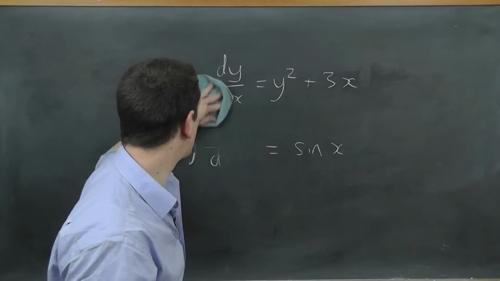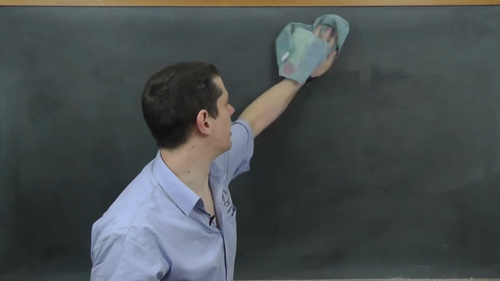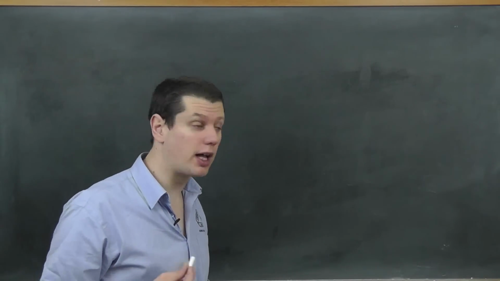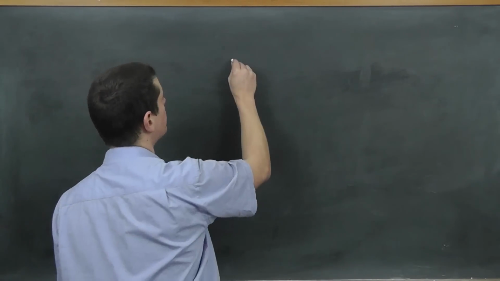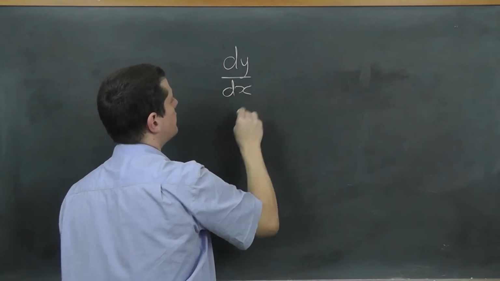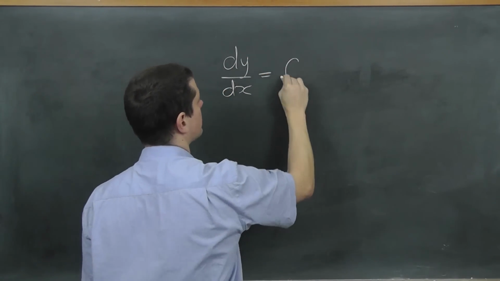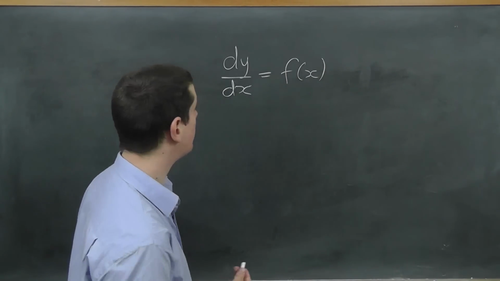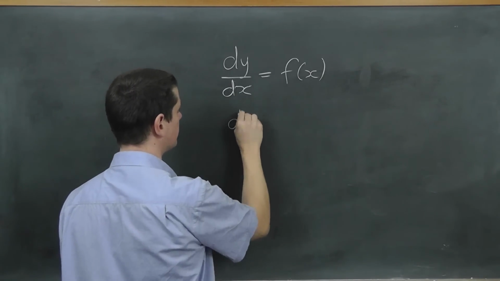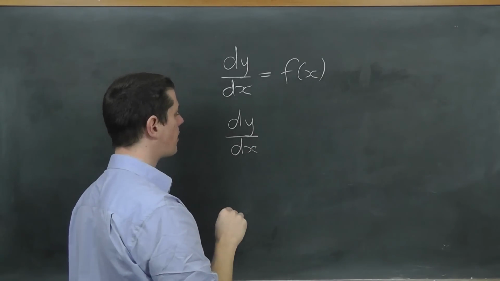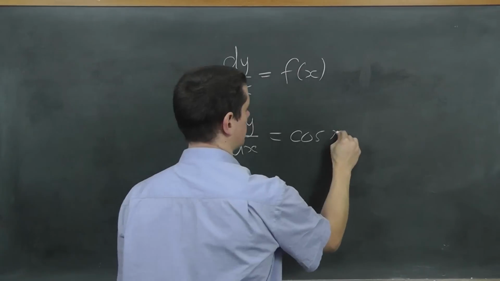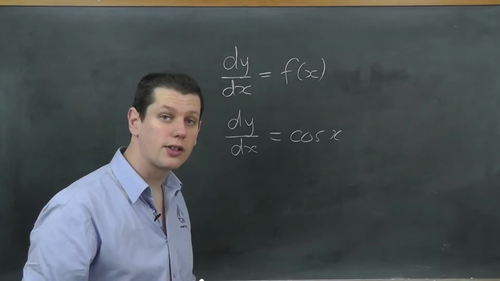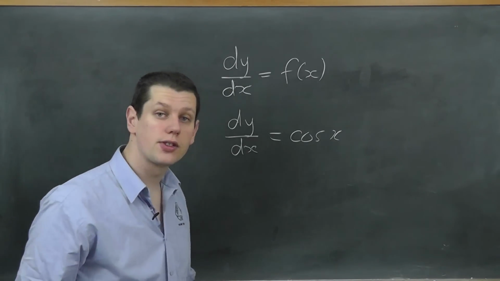So if these equations seem scary, and sometimes they are in fact scary, it's worth remembering that there's one family of examples that we understand very well already. This is a family of examples which look like dy by dx equal to some function of x. And to take a fully explicit example, I could choose f to be cos, for example. So we'd be looking at the differential equation dy by dx equals cos x. This asks us to find a function y of x whose derivative is cos x.